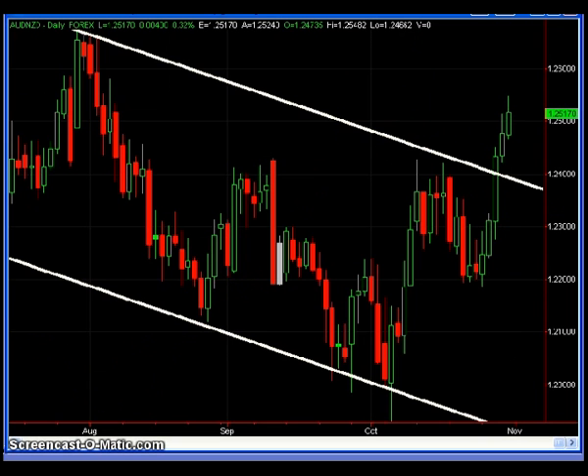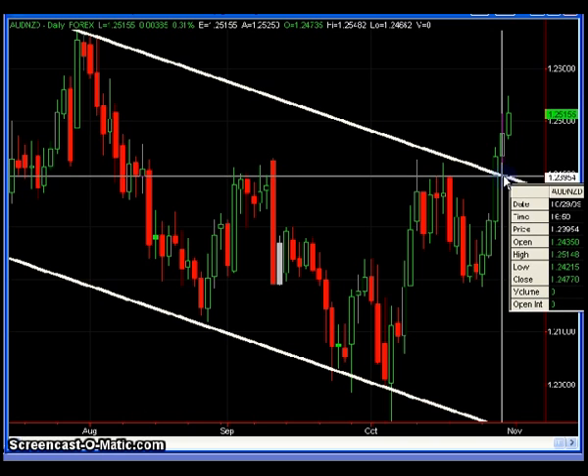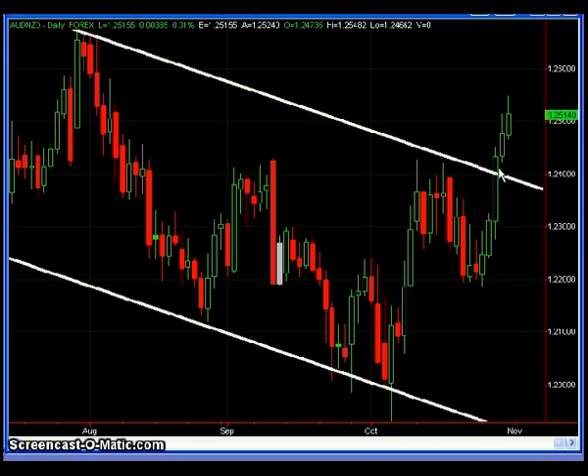The next chart is the Aussie-Kiwi. During yesterday's report, I mentioned the breakout. If this was a real breakout, I would like to take a little more risk in terms of trying to get into the trade — maybe 20 to 30 pips above the previous resistance line, which might now act as support. Prices did come down to about 24.20, with the line at about 95, so that's roughly 25 pips. If you are in this trade right now, I would continue to hold and place your stop at the 23.50 area. If this breakout is for real, we could be heading much higher, and in my opinion it's well worth the risk. But if you can't accept the possibility that prices come straight down and hit your stop, then maybe you should take some profits off the table.